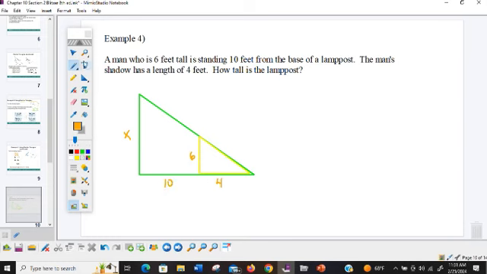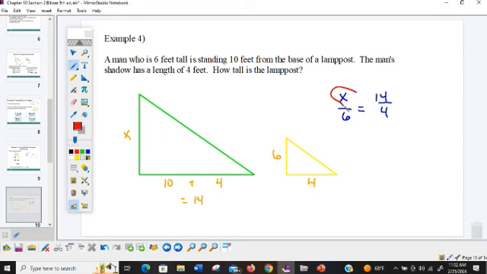Okay? Now, before we set this up, sometimes it's easier for students if we pull this out. So let me pull that out, and let's rewrite that over here. So the man was 6 feet tall, and his shadow was 4 feet. Now we know that this will add up and give me 14 for this one. Okay, so now we can set up a proportion. Left side, left side. So x over 6 equals bottom over bottom, 14 over 4. And you could go x over 14 equals 6 over 4. It doesn't matter. You can do it either way.